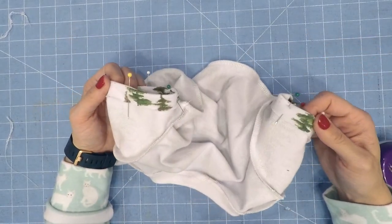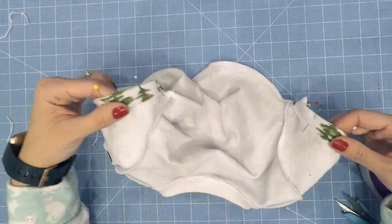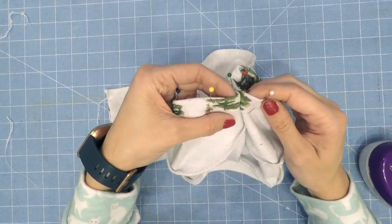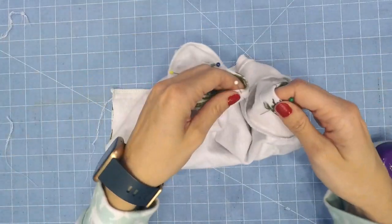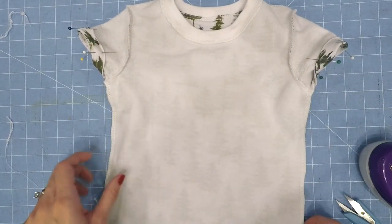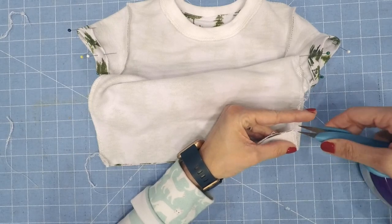Once both sleeves are hemmed, I like to double check to make sure they both have the same hem length. So I'll check in a few places. And that looks good, so I'm going to go ahead and do the same thing to the bottom band and clip the thread.